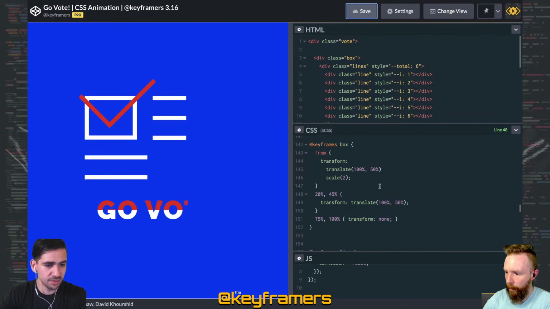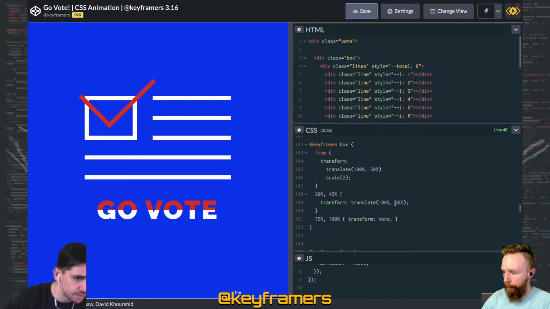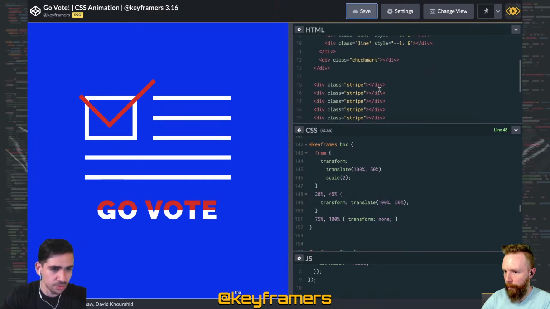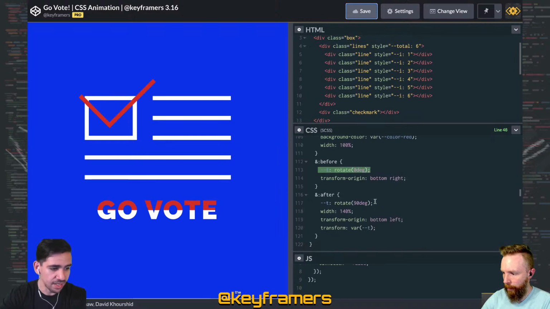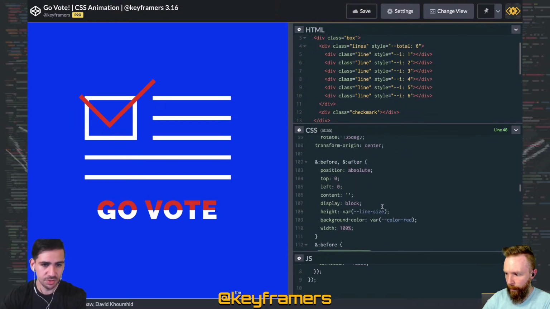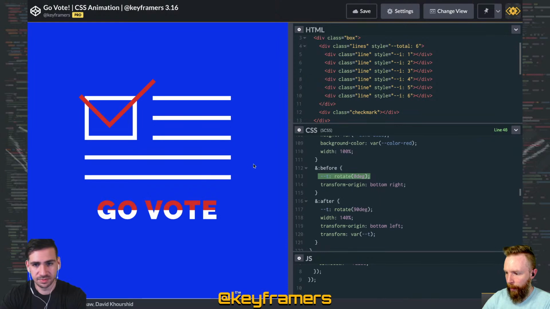The one thing that I pointed out before is preserving transforms. So we have that preserve on line 113, and also at 117. And so that's going to make sure that when we do our animation, we're not ruining the original transform of the elements. Yes. Yeah, we can do a quick breakdown on that.